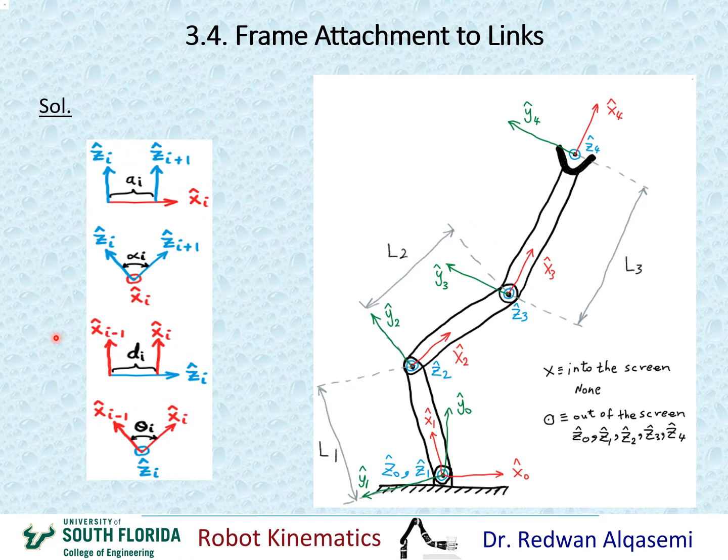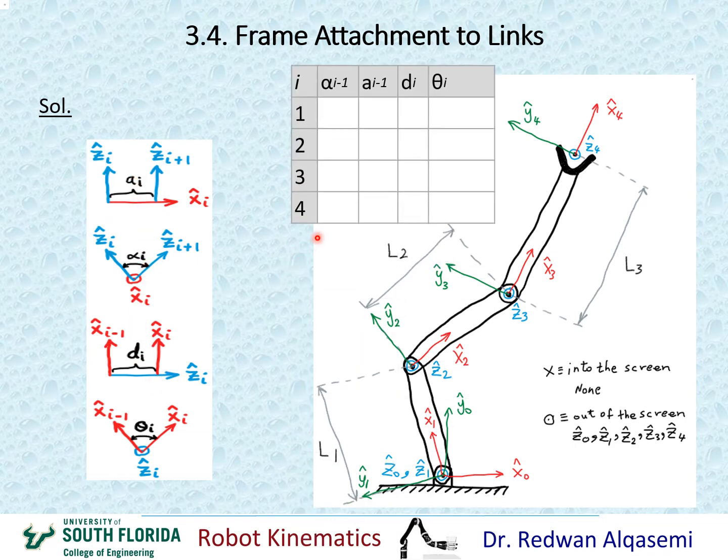So I'm going to put this quick reference to quickly look at how we can extract the DH parameters, A, alpha, D, and theta. And I put here a table where we can also fill out these parameters for each link and joint pair. So when i equals 1, that means we're going to be filling out the DH parameters for the pair of joint and link 1 right here. And then when i equals 2, I'll be filling out the parameters for joint and link pair number 2.